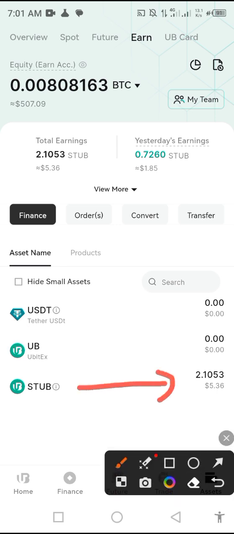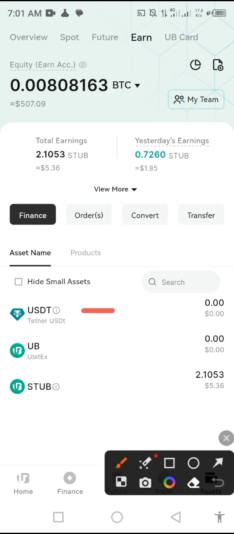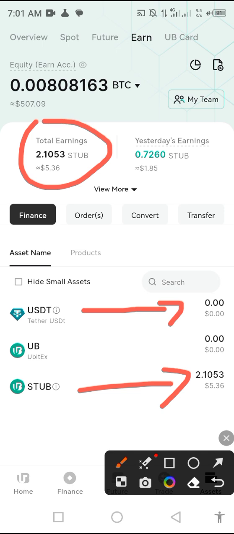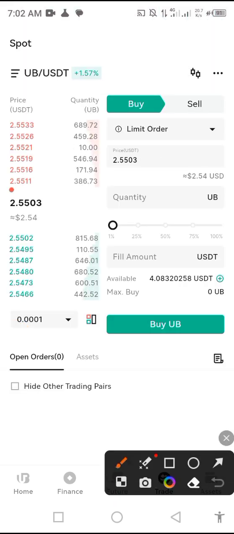Good thing about this staking and your earnings is that you are earning in UB coin, you are earning in UB token. But if you don't want to leave your coin in UB token, you can actually convert it to USDT if you want. And total supply of this UB token is just 100 million, okay? That is total supply, 100 million, and it's going to do well. Imagine that this token was launched 5 months ago at 0.10 cents and now it's 2.5 USDT. Let me show you. Come to this trade, you see the token 2.5 USDT just in 5 months.